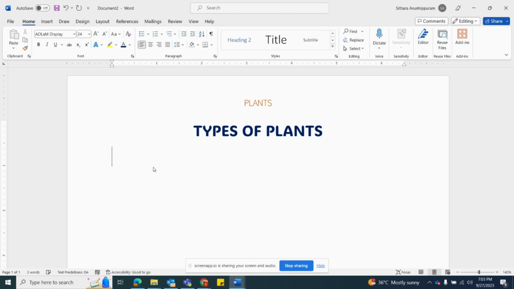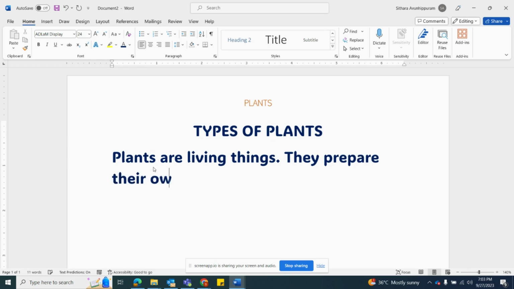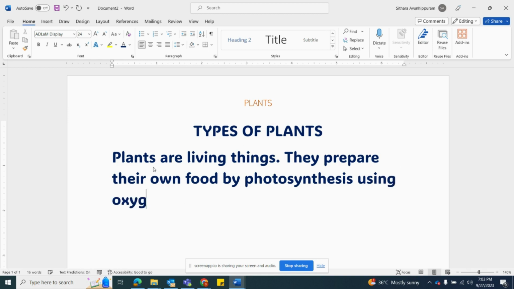Let me write: plants are living things. They prepare their own food by photosynthesis, using oxygen, water, sunlight, and soil.